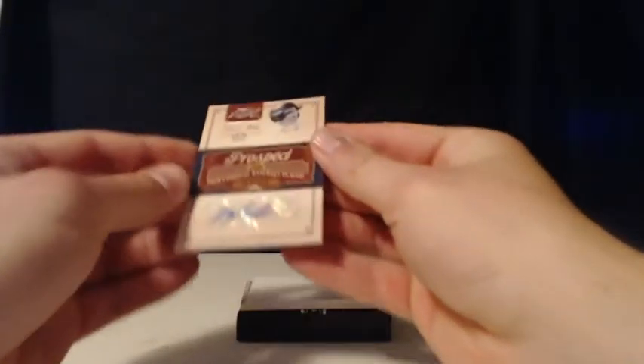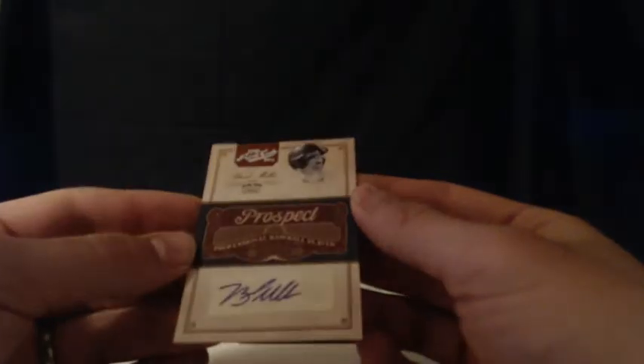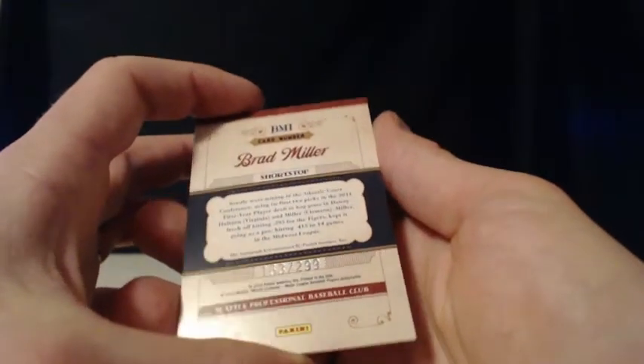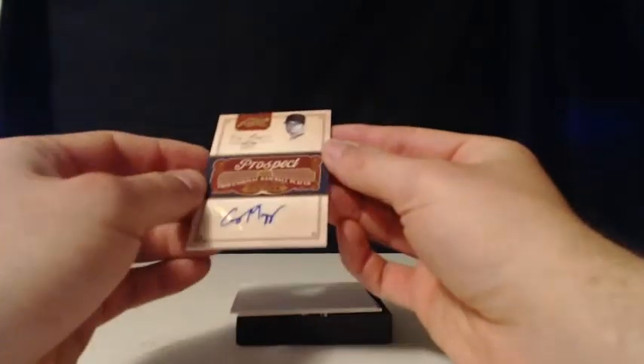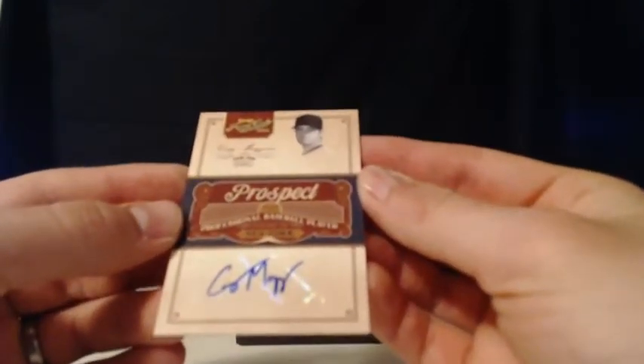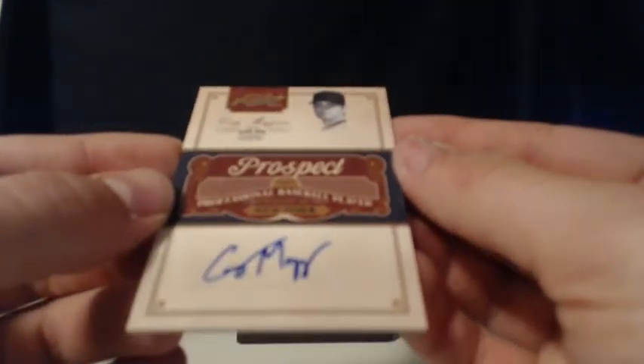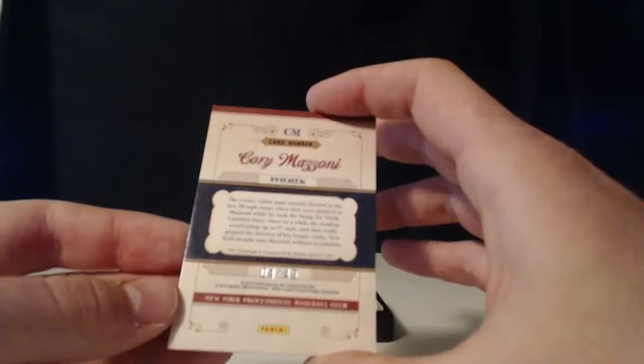We have a prospect auto — another Brad Miller sticker auto for the Seattle Mariners. Steven B. 163 out of 299. For New York, it is Corey Mazzoni — if I am correct. Corey Mazzoni — this is a New York Mets hit. Corey Mazzoni, number 4 of 49. And the Mets — who has got those Mets? It is DC Crowell, and that combo spot between them and the Blue Jays.